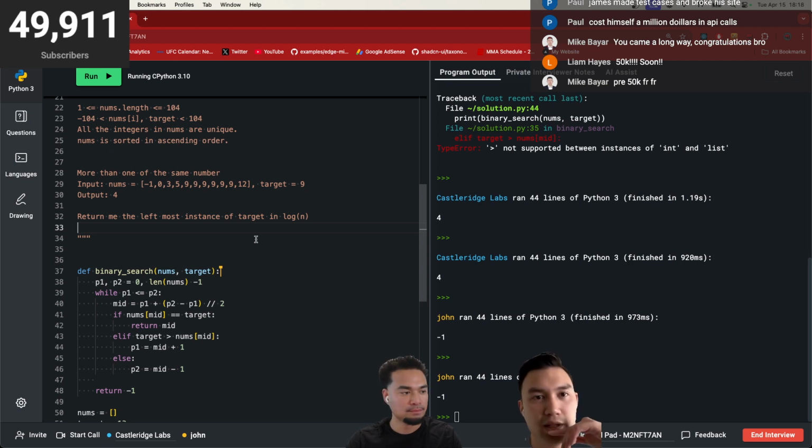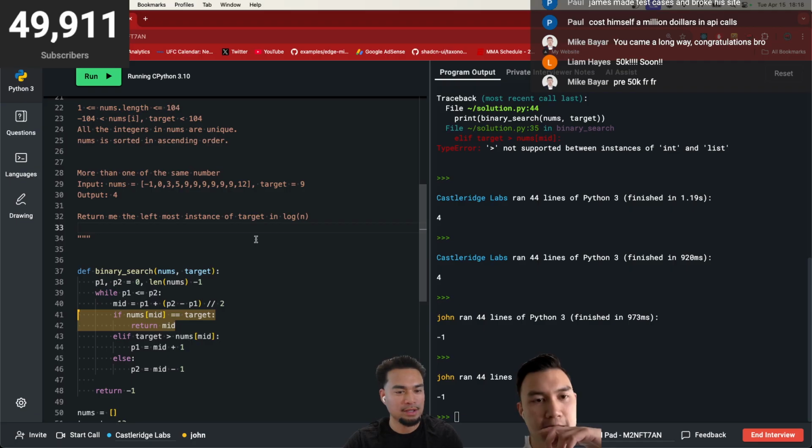Because if I don't have to use constant space, what I'm thinking is I remove this part of it, because this part of it basically ends the loop.